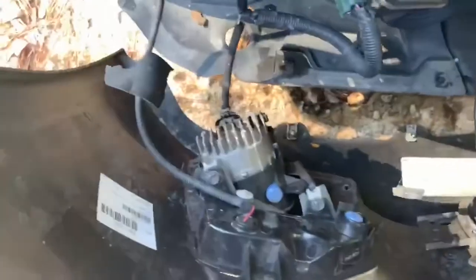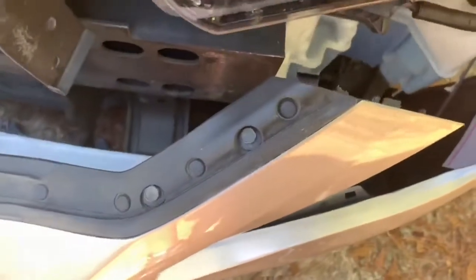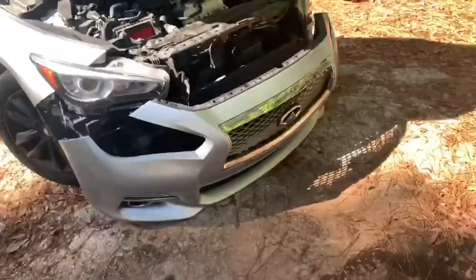I said 10 millimeters everywhere, so you want to take the 10 and pull the fog lights out, two on each side, and then the whole bumper will be able to remove away from the car. After you disconnect the bottom lights, unbolt, same thing on this side, unbolt here, which is 10 millimeter, disconnect here, and we'll be able to remove the whole bumper.